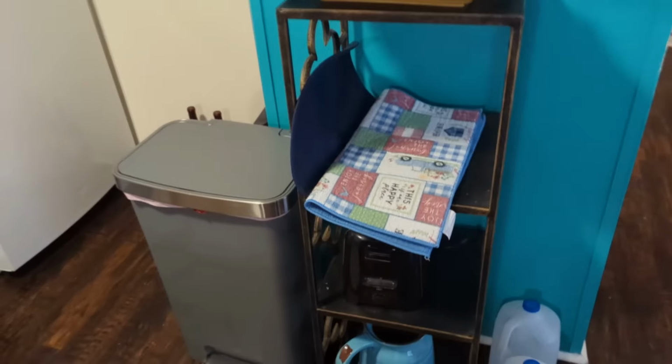Stacking washer and dryer. I just used it for the first time this morning. Works good. You know, washed two loads and got it all done. Now, this is the bath, one bath. It's a one bath home.